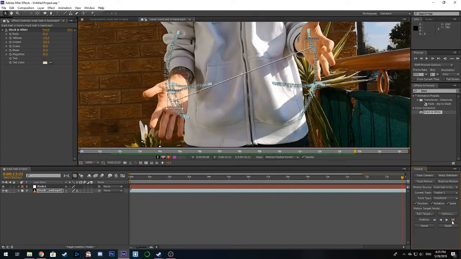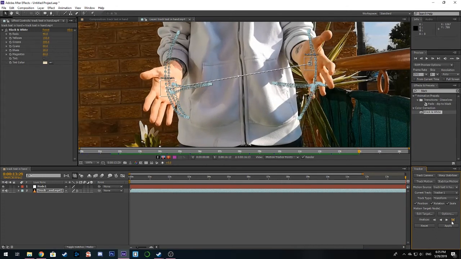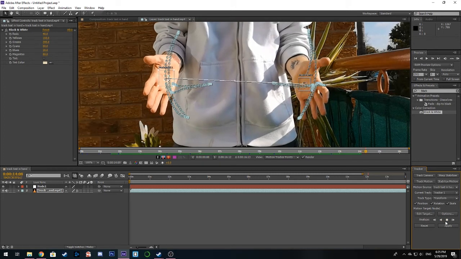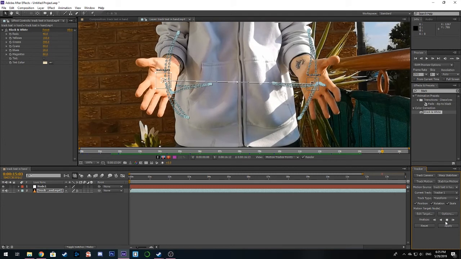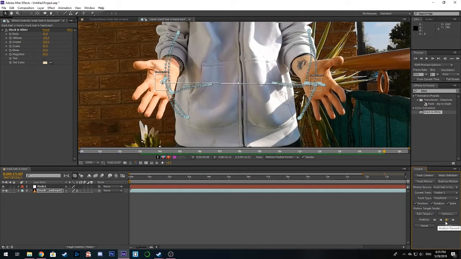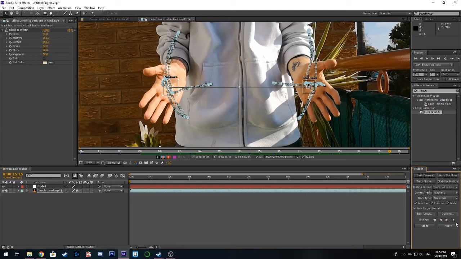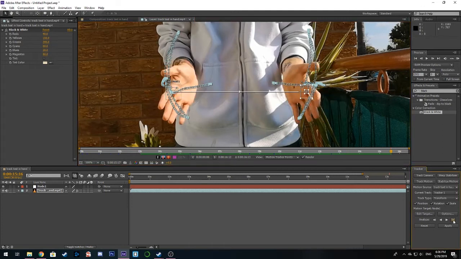Alright, so this should be the part where we clap. And this is going to happen quite fast, so we will analyze. You see it's already lost it on this side. Okay, one more forward.